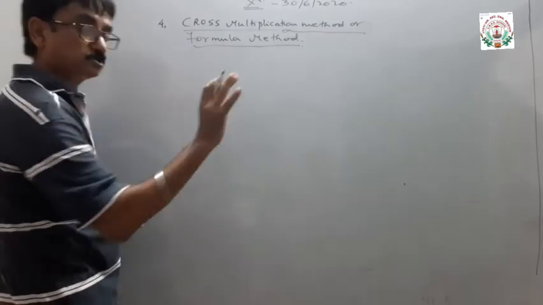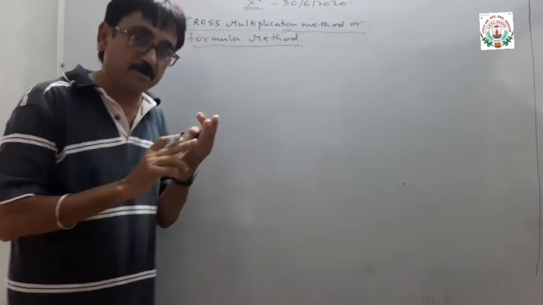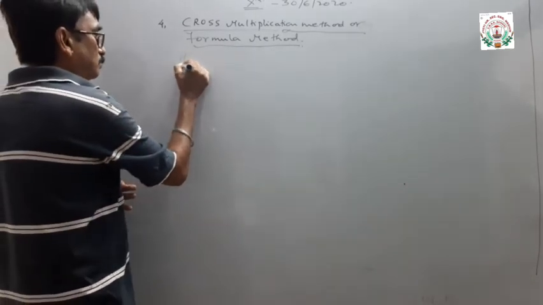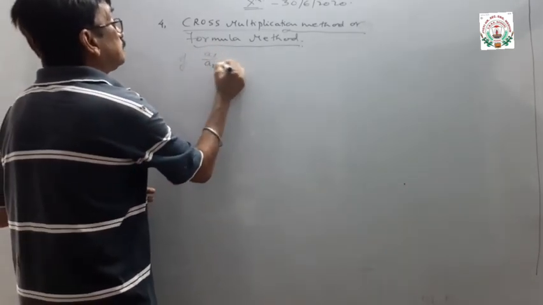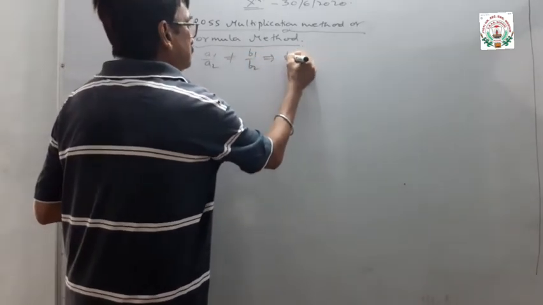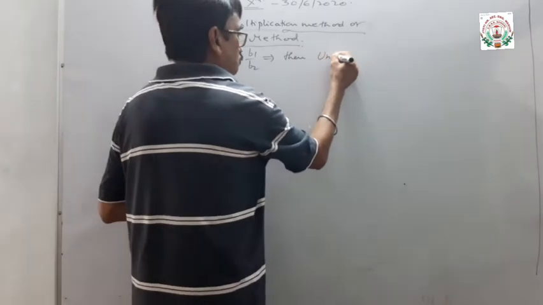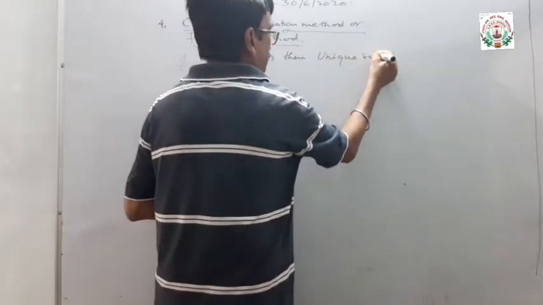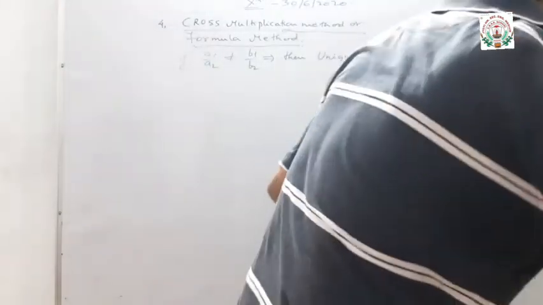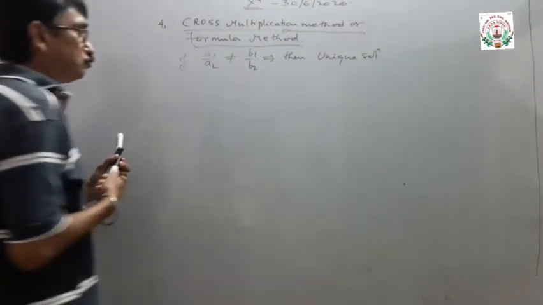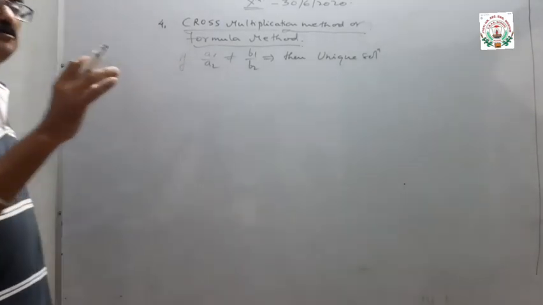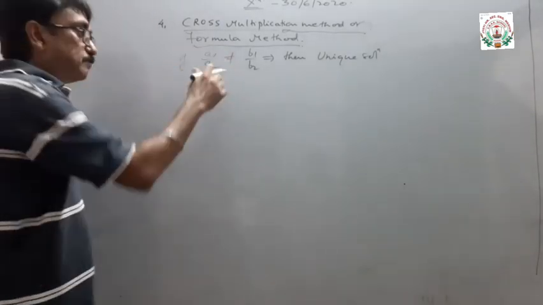concept. I have told you two concepts, no solution and infinitely many solutions. Now we go on: if in any problem we get a1 by a2 is not equal to b1 by b2, then there is a unique solution. The given equations will have a unique solution. So under such circumstances, what do we have to do? We arrange the coefficients of the two linear equations in the following manner.